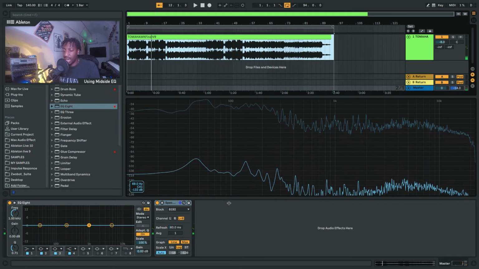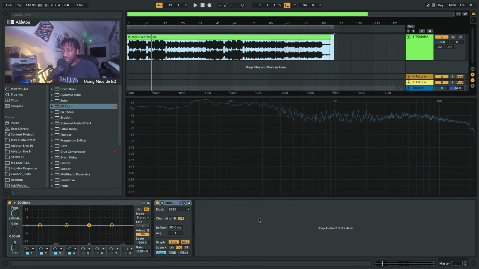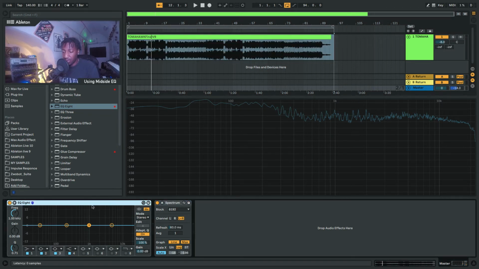And yeah, in the master sense, pretty similar to what I did on Logic. It's more of a case of trying to deal with certain frequencies being in the right position of your speaker, so to say. So with your EQ8, same sort of thing.